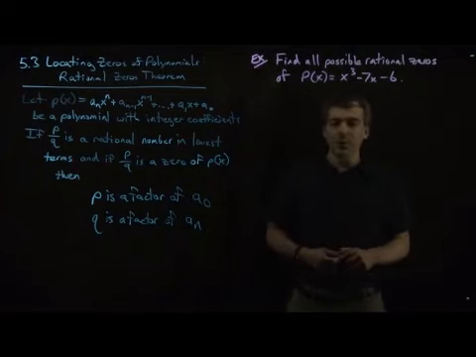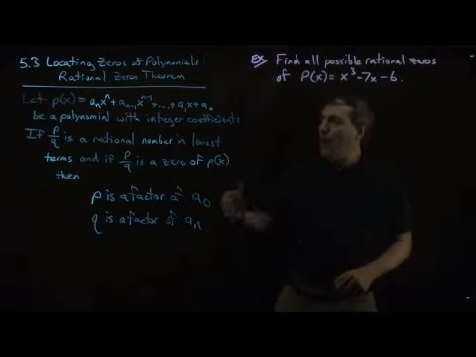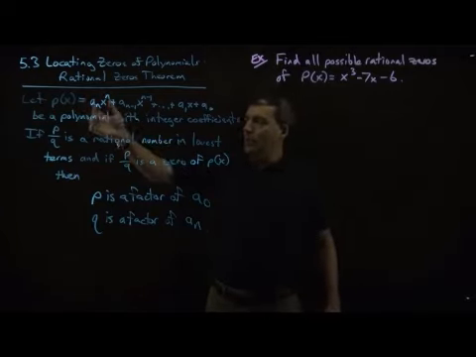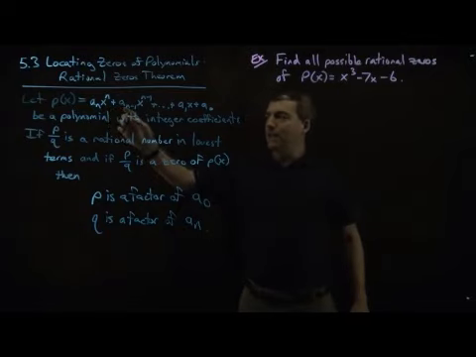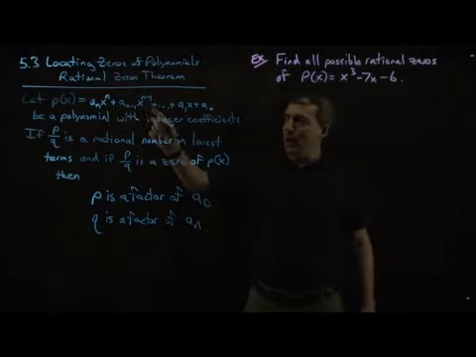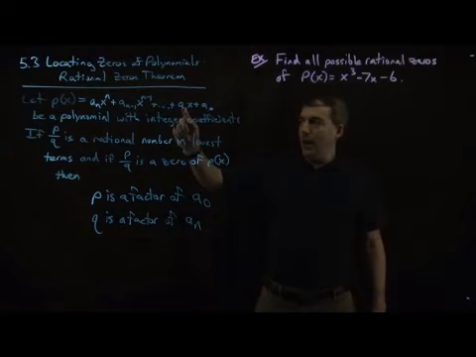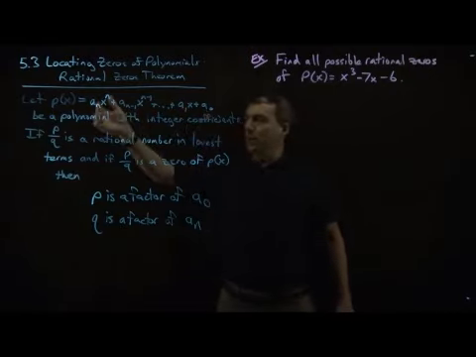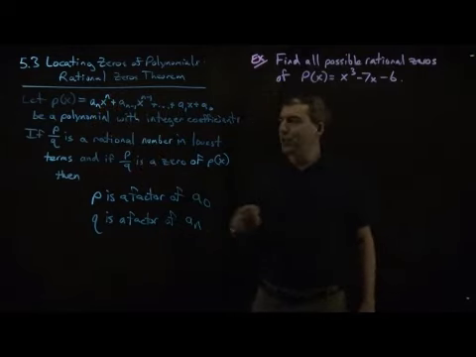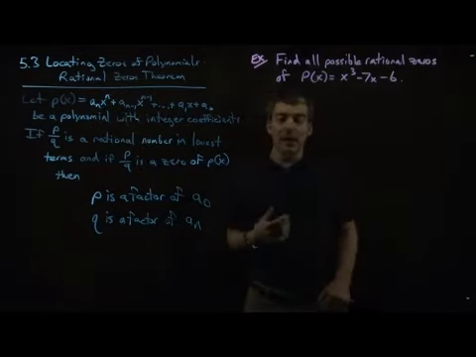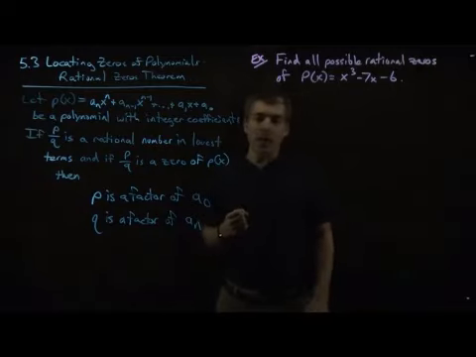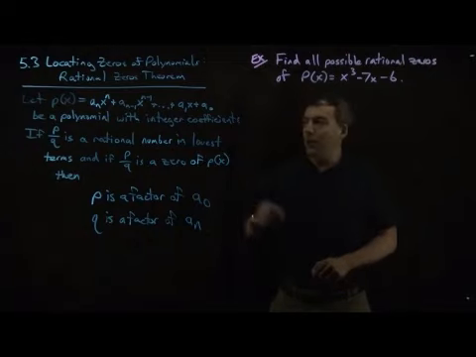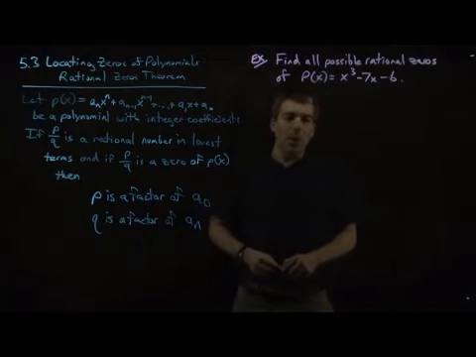This is called the rational zeros theorem. So if we have a polynomial, this is just the general form for a polynomial, p of x is a sub n x to the n plus a sub n minus 1 x to the n minus 1, and so on, all the way down to a1x plus a naught. Right now we already recognize some parts of this. We know that a sub n is the leading coefficient, a sub n x to the n is the leading term, n is the degree of the polynomial, and a naught is the constant term. It also tells us the location of the y-intercept.